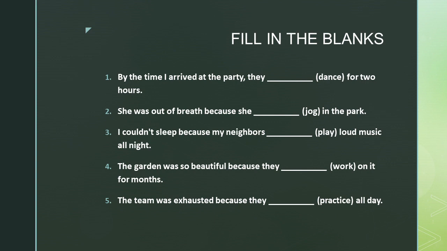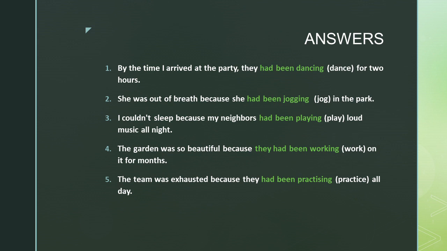For the first sentence, by the time I arrived at the party, they had been dancing for 2 hours. Sentence 2. She was out of breath because she had been jogging in the park. Sentence 3. I couldn't sleep because my neighbors had been playing loud music all night. Sentence 4. The garden was so beautiful because they had been working on it for months. Sentence 5. The team was exhausted because they had been practicing all day.